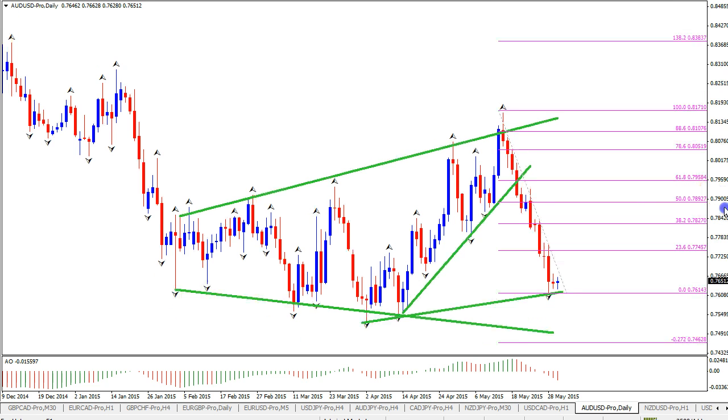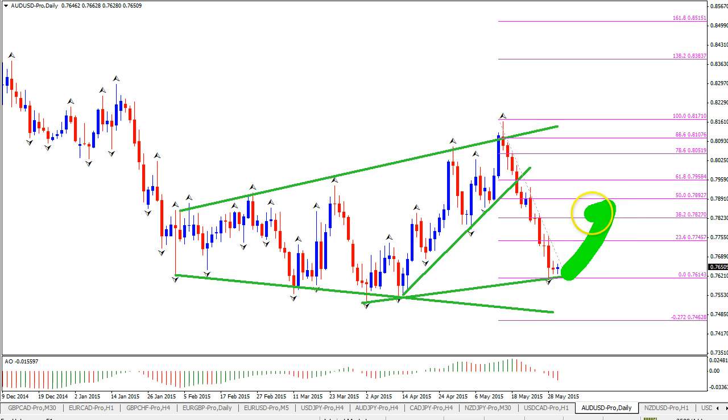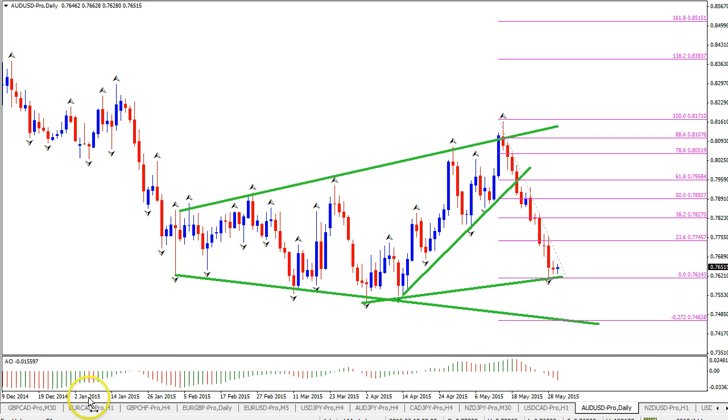All right, that's the 50 fib. So I wouldn't be surprised to see a bounce up to that 50 fib, and then we'll have to see how price responds to that 50 fib. If it does break through the support trend line, then there could be downside potential down to 74.60, which is the minus 272 target and the trend line support area.